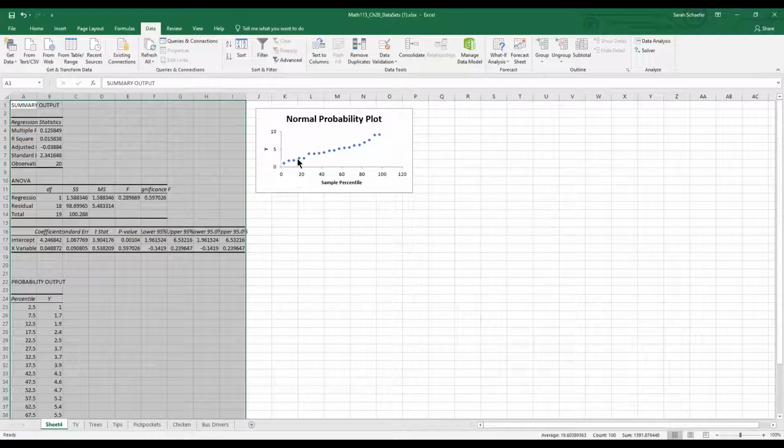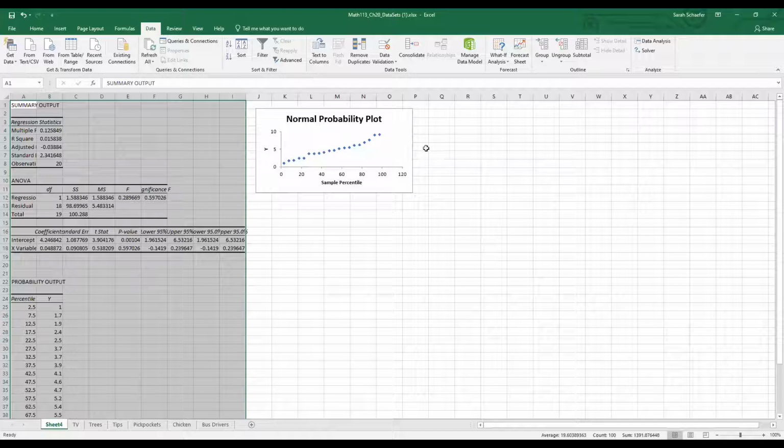I suspect that we could fit a pretty straight line across here, and there would be some that are going to be a little bit over and some that are going to be a little bit under. So I'm going to call this close enough. So I'll circle normal on my paper and put NPP straight enough. If it wasn't, there are some other statistical techniques we can use instead of a t-test, and that would be something you would look at in a more advanced class.